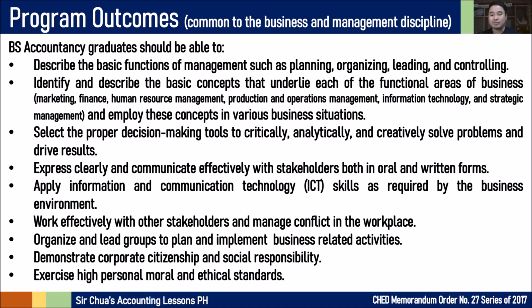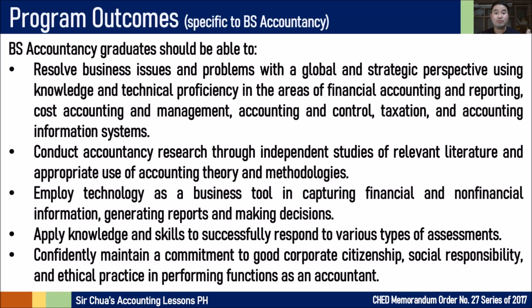Okay? Work effectively with other stakeholders and manage conflicts in the workplace. Organize and lead groups to plan and implement business-related activities. Demonstrate corporate citizenship and social responsibility, and exercise high personal, moral, and ethical standards in your conduct of work. Okay, now let's go to the program outcomes that is specific for you as a BS Accountancy graduate.